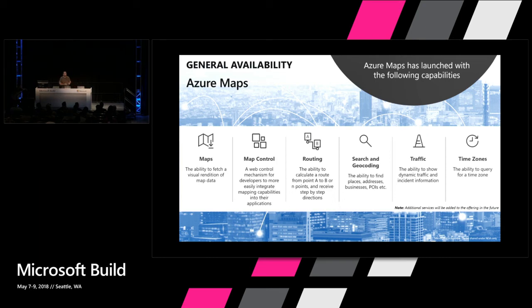We have a very robust routing service. So routing is different in the Maps world than in the IoT world. Routing is basically directions. With the directions come some pretty complex algorithms behind them, taking the data and providing directions both A to B, A to C, A to N, N to N, and lots of different algorithms that we're shipping as a part of that. I'll talk about that in a little bit.